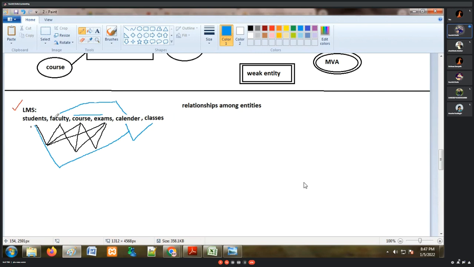But the calendar is directly related with faculty and student. So this is called a relationship. I am just trying to make you understand what a relationship is. Now let us establish a few things, then you will understand more properly. So how do you design the relationship between student and faculty? You have to write something like this.